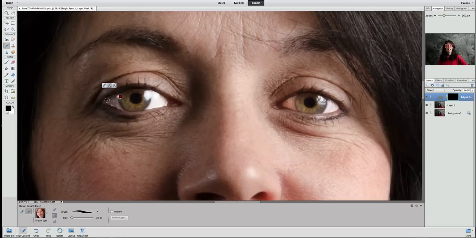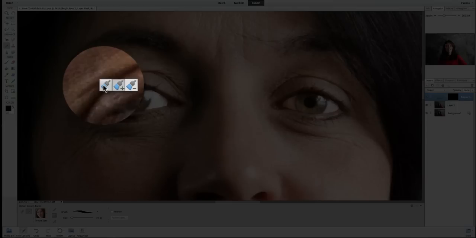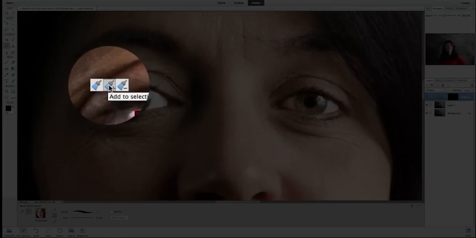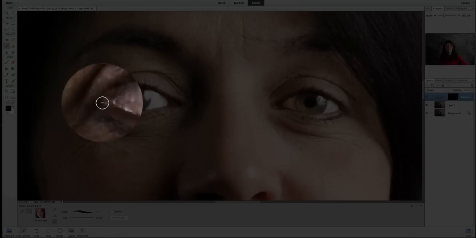So once we do that, we did go over here on the back side of this eye just a little bit. So this little brush tool comes up right here. This is a new selection. You're basically making a selection with this tool. You can add to it or subtract from it. Now we're going to subtract, and we'll just go over this back side here and clean that up a little bit.